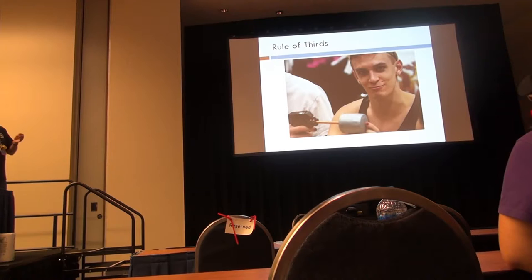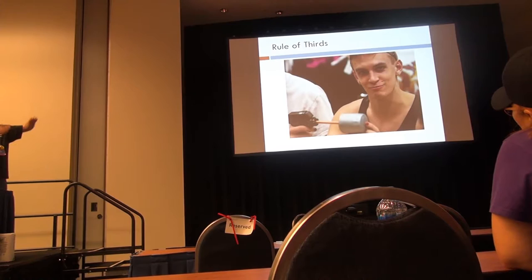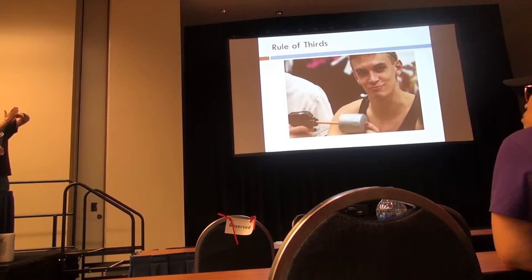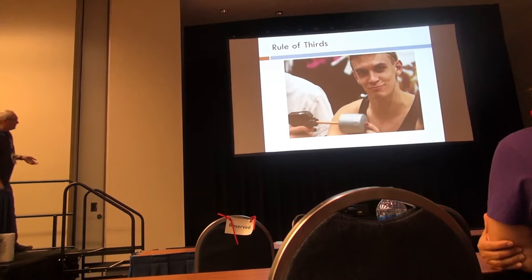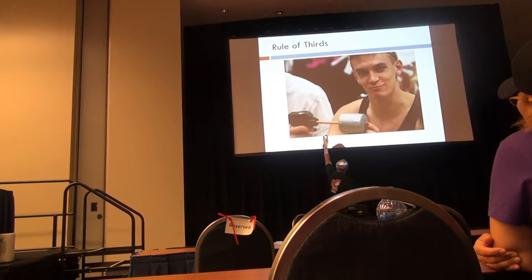Okay, so I put his eye, basically just above the point where the one-third from the right line meets the one-third down from the top line. Because if you look at those points of intersection between the vertical one-third lines and the horizontal one-third lines, those are the most powerful places in a photograph that you can put something. So if you picture where one-third of the picture is, about here, one-third of the picture is about here.